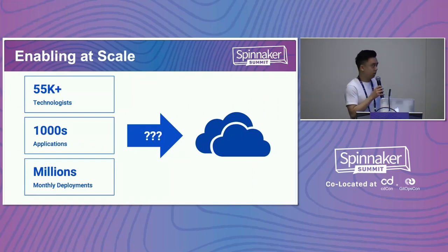It's very easy to talk about what JPMorgan Chase does. Some of you have Chase accounts, but I really want to look at it from a technology perspective, because that's really the heart of what we do. Across the firm, we have over 55,000 technologists, and we've been growing pretty rapidly. I think we were just around 50,000 last year. 35,000 of these are actually software engineers.